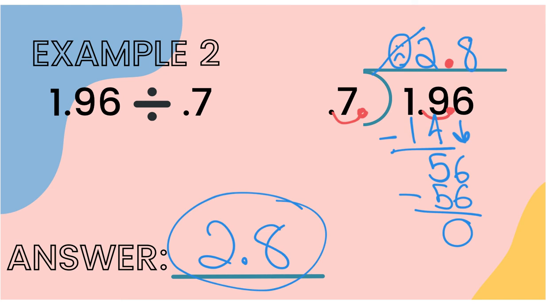All right. One thing we want to always keep in mind is that we keep our numbers lined up. Okay, we don't want to squish them in because then we might make a mistake, and I might squish this 8 in front of the decimal, which would be a very different answer. So we want to make sure all of our numbers are lined up. Let's do one more example.